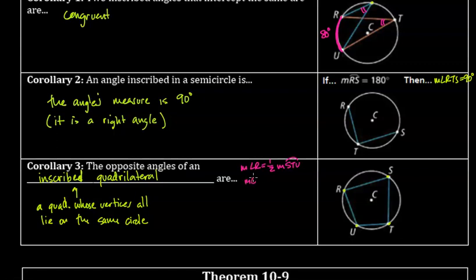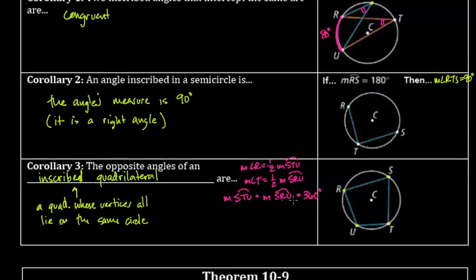The measure of angle T would be half of arc SRU, half the measure of arc SRU. But if I add together those two arcs, well, actually, let's do it this way. Let's say what would happen if I take the measure of arc STU plus the measure of arc SRU, right? I know that's going to be 360 because if you put those together, you now have the full circle, right? So these two arcs together would equal 360.